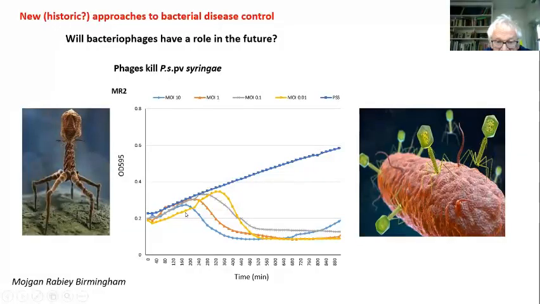And here we have a pathogenicity test. You've got the bacteria growing in medium, multiplying, shown by optical density. If they have the phage in there, it kills the bacteria, they get lysed. So this is an optical density measurement, and it goes right down. So they're not only killed, they're lysed completely as the bacteriophage gets in. And when it comes out, it kills and breaks the cell open. So there's huge potential here, I would say, for bacteriophages to have a role. But the problem with not just bacteriophages, but other antagonistic microbes on the leaf surface or on the shoot surface is how to get experiments from the lab into the field.